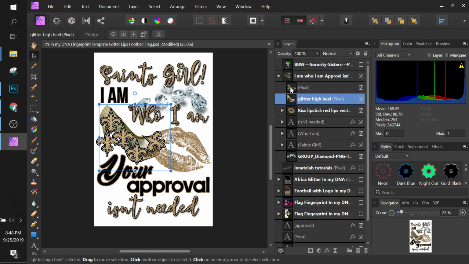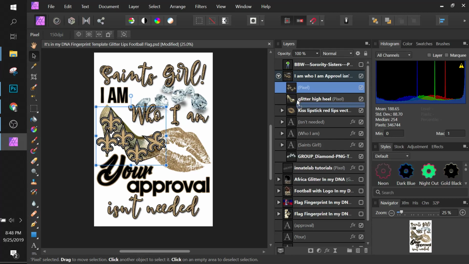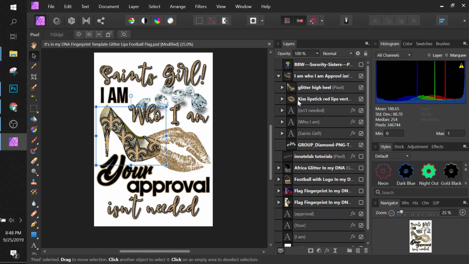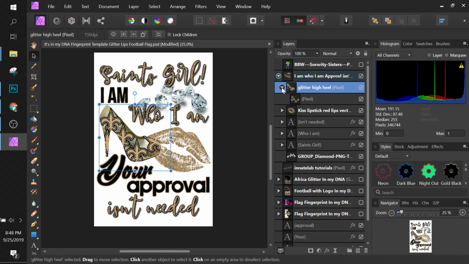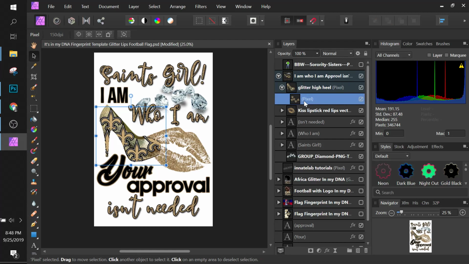Now the glitter is a pixel instead of an object that I brought in. So I have a pixel to a pixel, and now it clips. Whew. Okay, so I told y'all that I may not know something exactly, but I will darn sure figure it out. That's the problem solver in me and you. So it did well with the pixel to pixel.